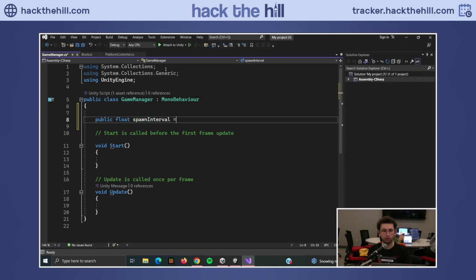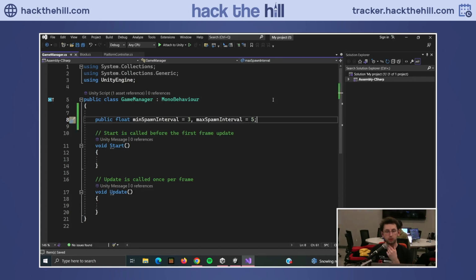Actually, you know what? Why don't we spice it up? Let's have a minimum and maximum spawn interval, and then have a random value between them that we wait every time. So it's not like every 5 seconds like clockwork. There's a bit of variation, a bit of spice to it. So let's call it min spawn interval. Let's set it default to 3, and max spawn interval. This is actually something I believe that differs between C# and Java. If you're declaring 2 variables on the same line, you can actually set them both to different values, which is cool. It's a little thing, but it's handy.